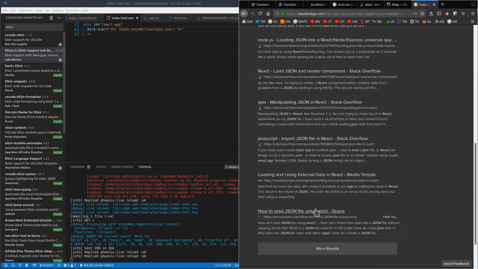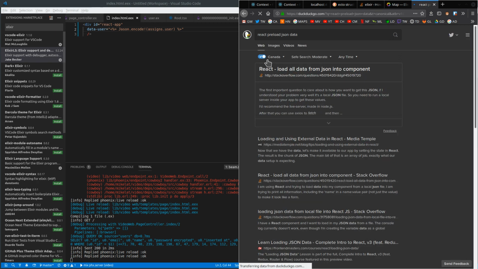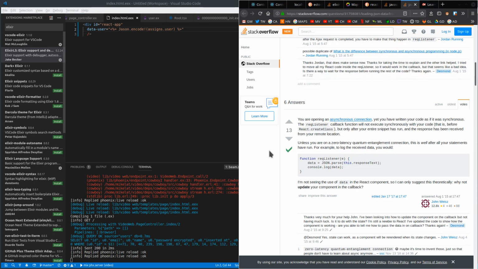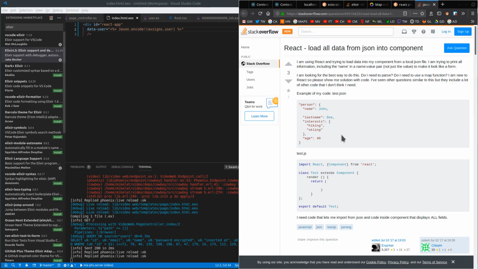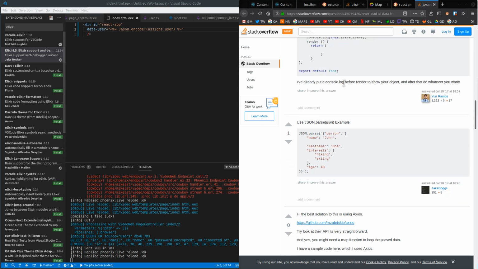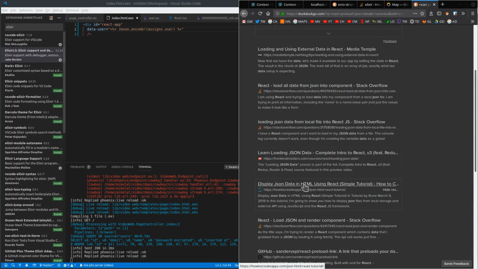There's the bald guy again. Wait, this guy. I love looking at fellow developers. They are my people. Display JSON using.